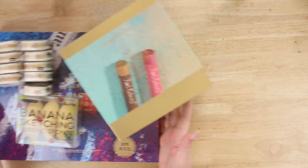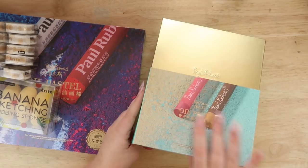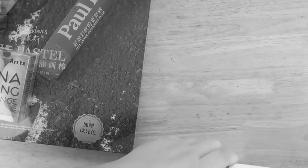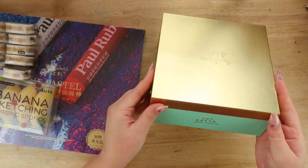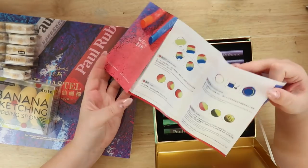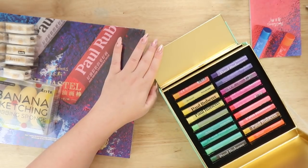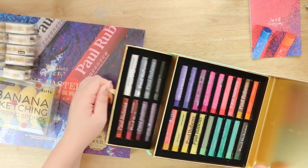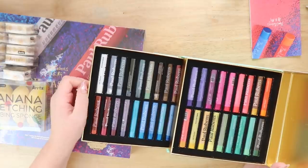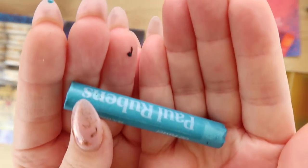I think I'm gonna unbox this beautiful box first. I'm like severely blown away whenever I get sent stuff — I just can't believe it, I have to kind of pinch myself. I don't understand why anybody would want to send me stuff, so it's super nice of them. I can't get this off — this looks like a luxurious box of chocolates or something. Wow! Oh my gosh, they're like metallic. And there's like a little pamphlet of how to use them, which I will definitely need. Oh my god, is this like the most luxurious art supply you've ever seen? They're like metallic oil pastels. Look at this one — it's beautiful, look at that colour.